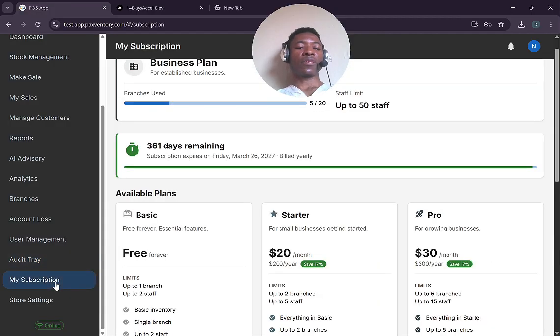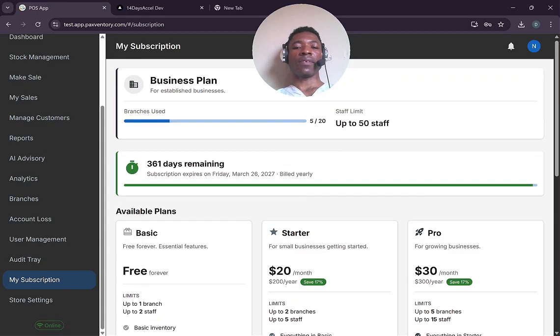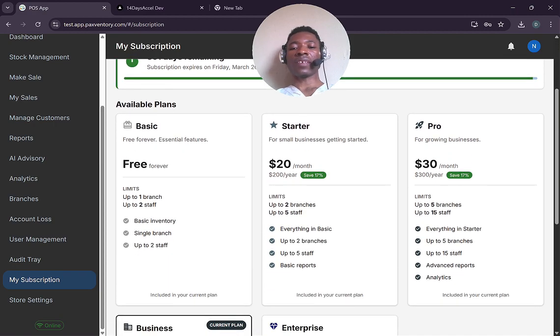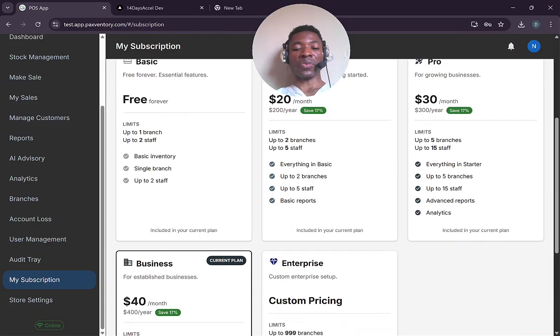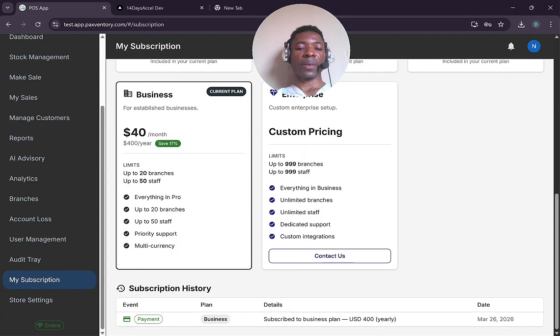Then come to subscription. Subscription tells you your current plan. So let's say you are a SaaS company, a person who is into SaaS business, I want to buy and host this, and the merchants will subscribe to your service. They will see their current subscription here. So this one automatically subscribed on the 1-year plan. You can change these values from the system administrator office. Each plan you can charge 50, you can charge 100, all depends on you. You can set all that with few clicks in your system administrator account. All right, so all the purchases the person made show here.